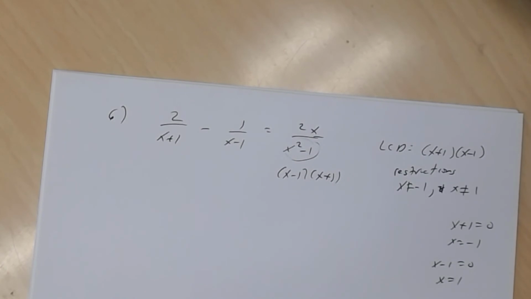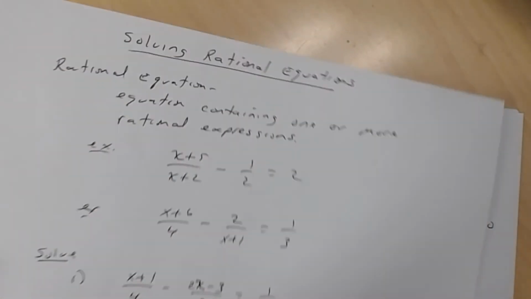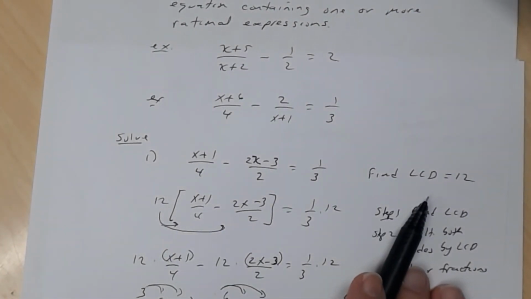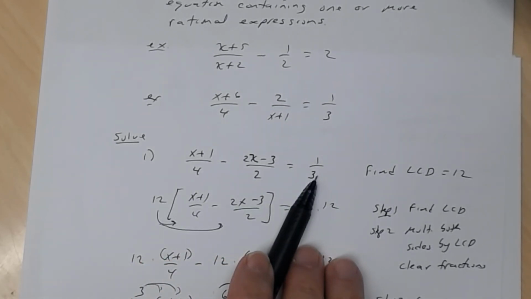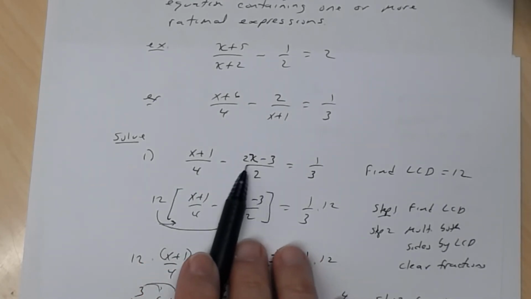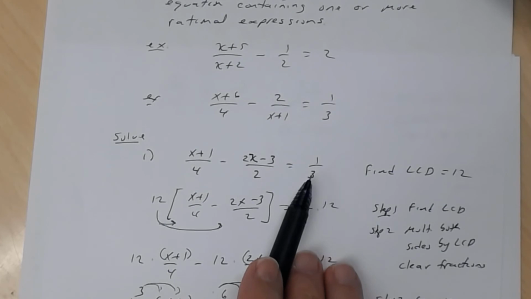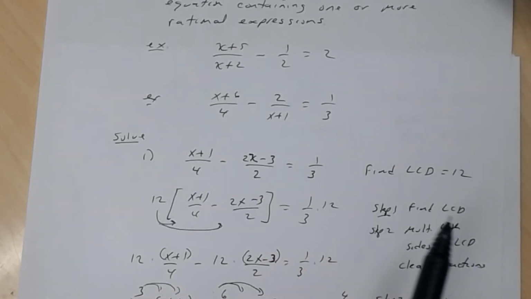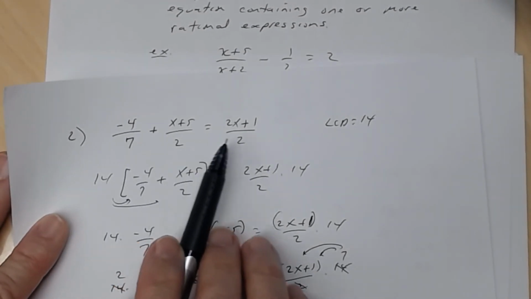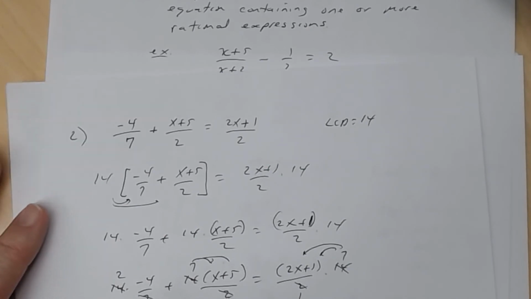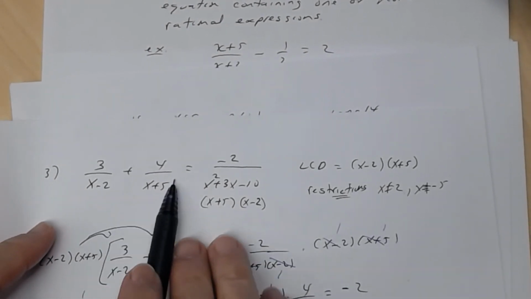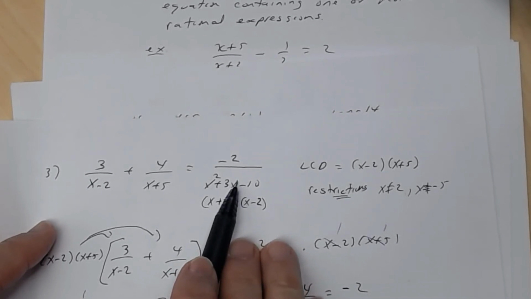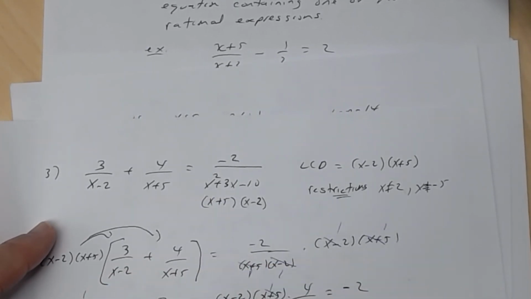Now, if you go back to the very first two problems that we did, notice in that first problem, I didn't find the restrictions at all because there are no restrictions. Ask yourself, are there any variables in the denominator? Will the denominator ever be 0? No, this denominator is always 4, this one is always 2, this one is always 3. Same thing here, there aren't any restrictions because those denominators are all numbers. It's when I started with number 3 that I had to start worrying about restrictions, because that's where you started having variables in the denominator. So you have to ask yourself, what makes those denominators 0? And those are my restrictions.